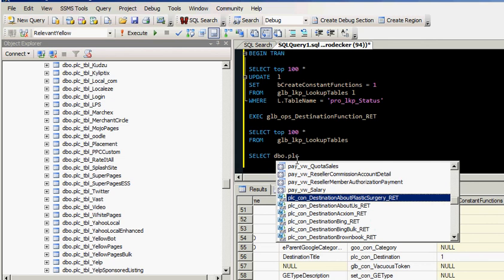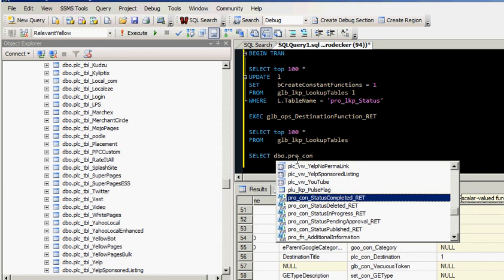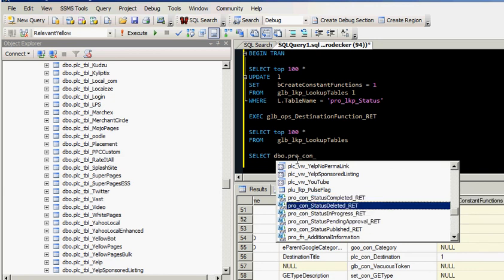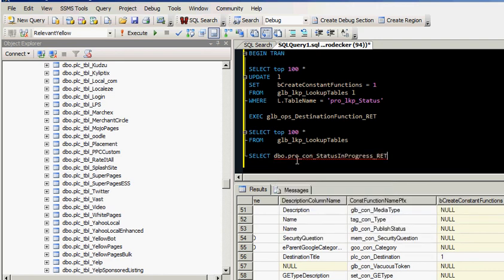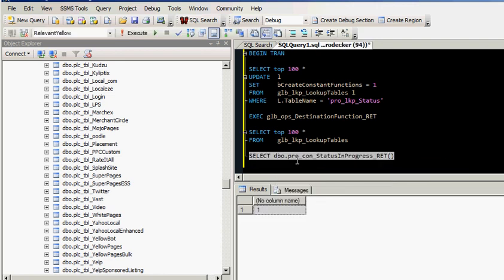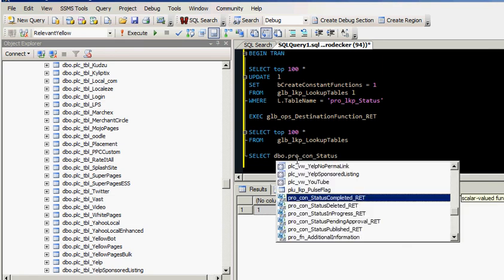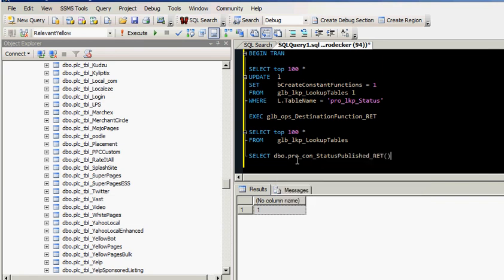Oh no, I'm not getting any IntelliSense. There we go. PLC. Actually, this is profile con, and I have my statuses here. So I have my status completed, deleted. If I want to say what's the status for in progress, that'll return 1. And similarly for all the other statuses, if it's published, it will now return 4 or 8.